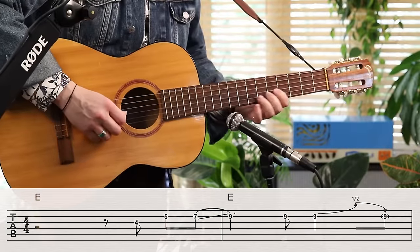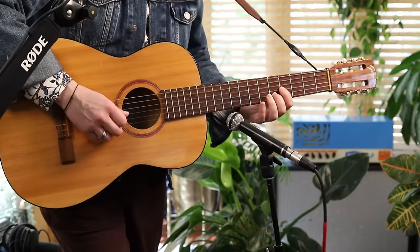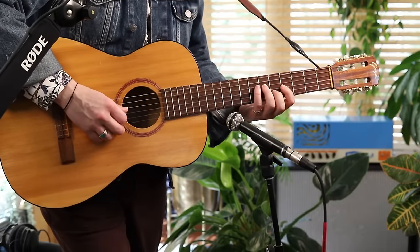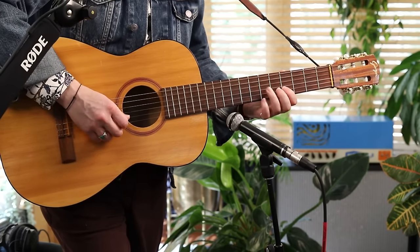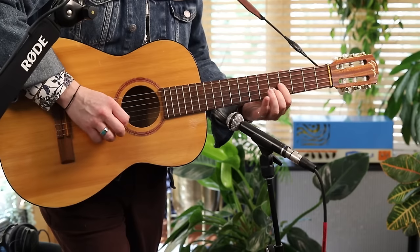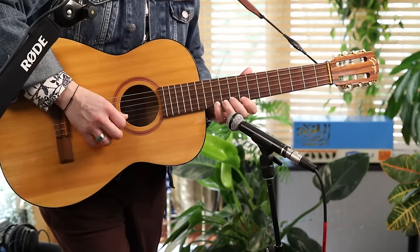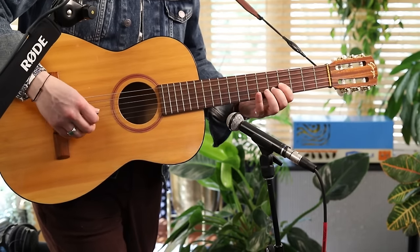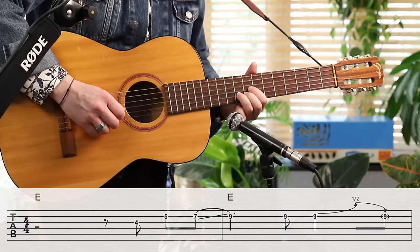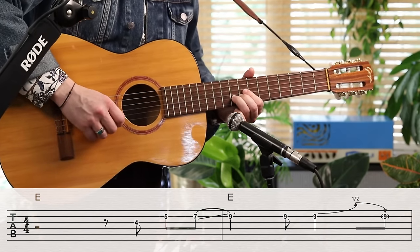E major. So you can see what I'm doing there. That's the vocal melody. To find that, you would have to know E major over there and maybe over here as well. That melody is kind of split between those. And Willie will bend on a nylon string. Cool.